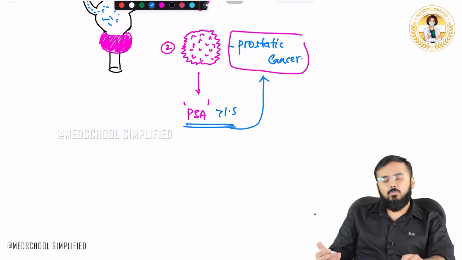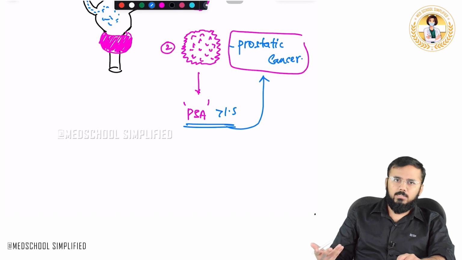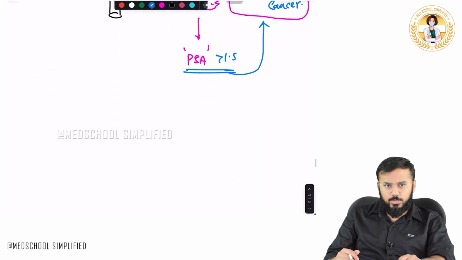If you want to remember all these things in anatomy, that is well and good, but you will anyway study them in urology, nephrology and in the medicine part mainly. Even in surgery also, you will study these cases. So this is the important thing which you need to know.